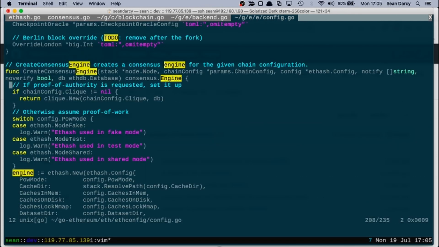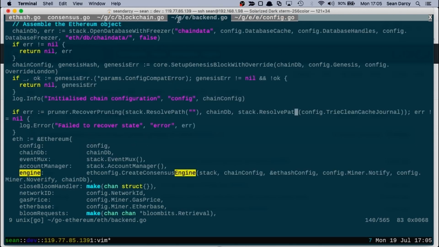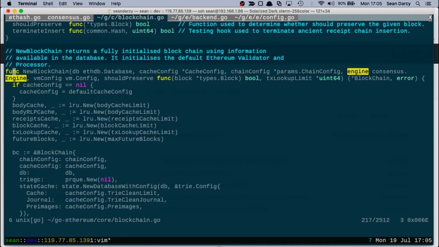In here is where they create the ethash consensus engine and return it, which then gets passed to our blockchain. When we create the blockchain, we pass this engine in, and it simply saves it in the blockchain structure. So we pass it into this new blockchain function under blockchain.go.